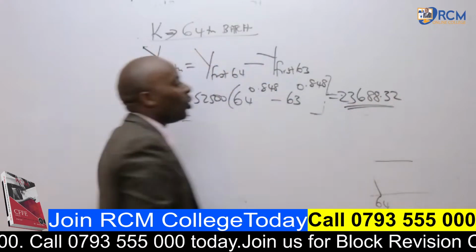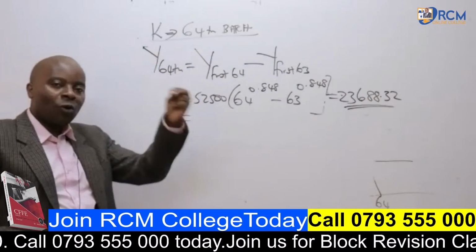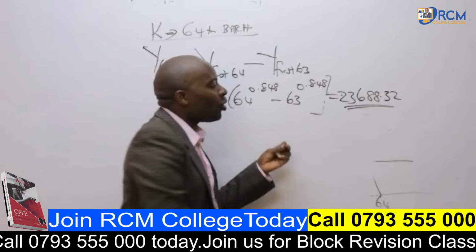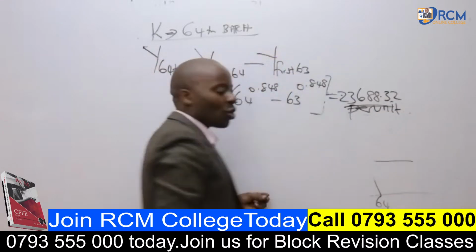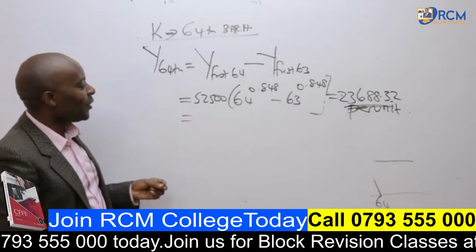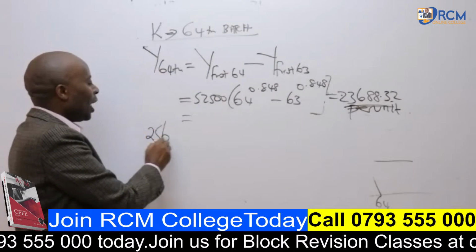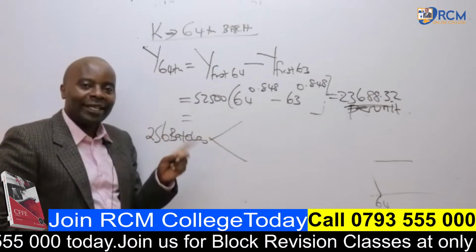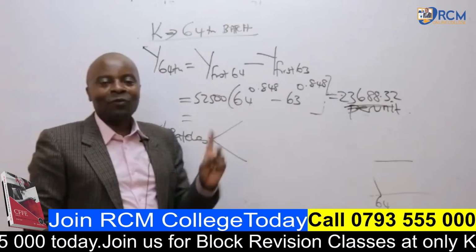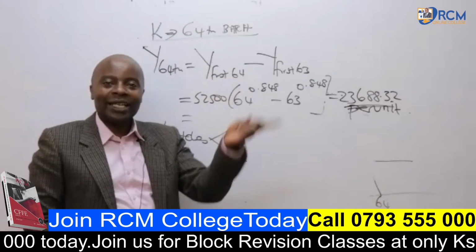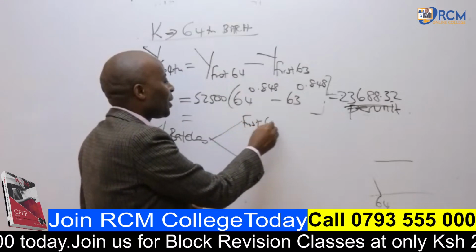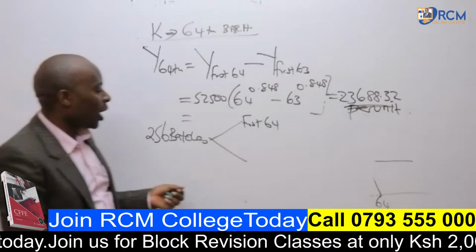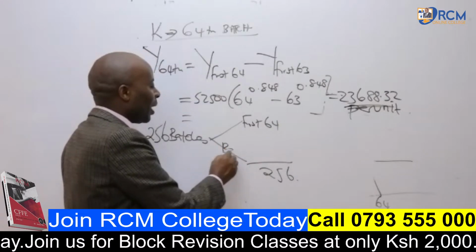0.32. That is the labor cost of producing the 64th unit. So this is cost per what? It is cost per unit. Ladies and gentlemen, remember in total we have 256 batches. So these 256 batches will be divided into two. The first group is the group where the learning curve will be used, which is the first 64. And because we want to account for all the 256 batches, could you kindly give me the balance?